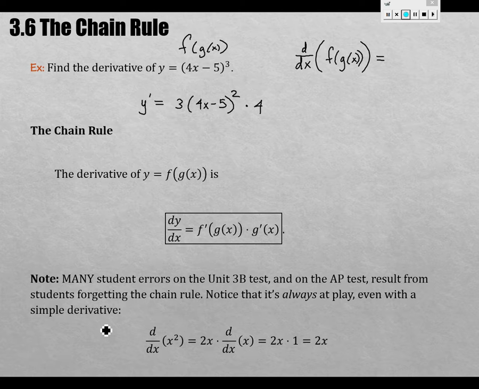By the way, this works even in situations where you don't think it's necessary, like x squared. X squared is a composition of two really dumb functions, x squared and x, right? So technically, if we took the derivative of x squared, it'd be 2x, and then you'd be like, wait, don't I need to multiply by the derivative of the inside? Well, sure. It's 1, right? So it is actually something that's always been at play, even when we're not quite aware of it. So, just thought I'd share that.